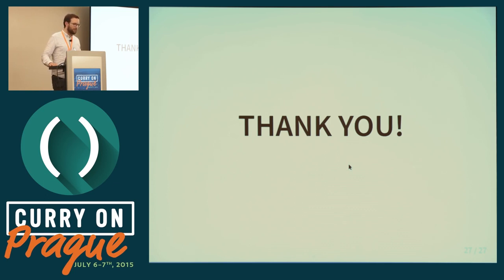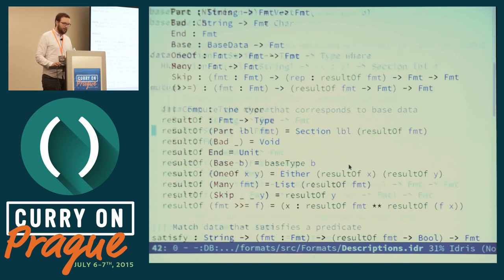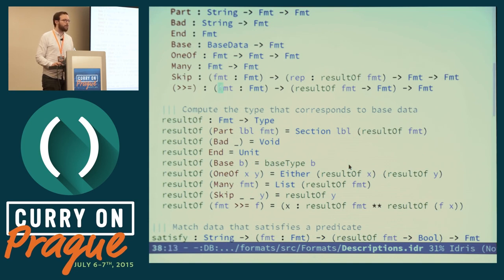Just a quick detail question. I spotted some keywords that I couldn't make sense of. One was mutual, and the other one was, I think, covering or something like that. What's that all about? Idris processes definitions from top to bottom in the file rather than having everything be mutually referential by default, like in Haskell. So if I want things to be able to refer to each other and be mutually recursive, then I need to put them in a mutual block. In this case, it allows the name result of to be available in the definition of format, and the name format to be available in the definition of result of. And then that ends after this indented block.